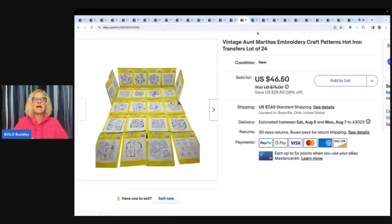I also had a WhatNot show where I did vintage items and had a bunch of these. I sold them on WhatNot way cheaper — sold them to a reseller, probably the same person who bought that necklace. She's probably going to part them out. But on eBay I sold 24 for $46.50 — I did not get that much on WhatNot.